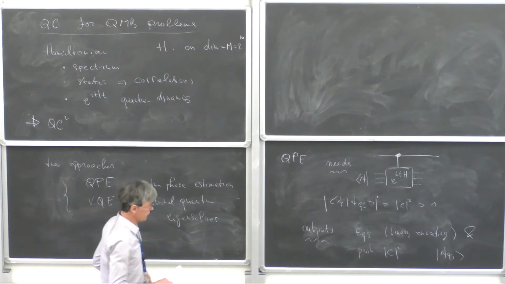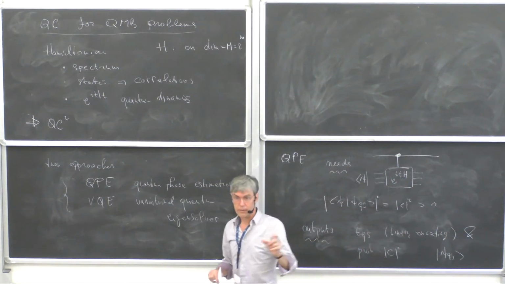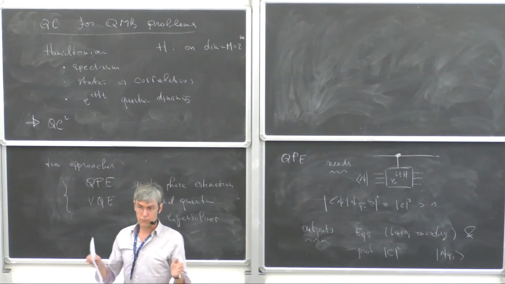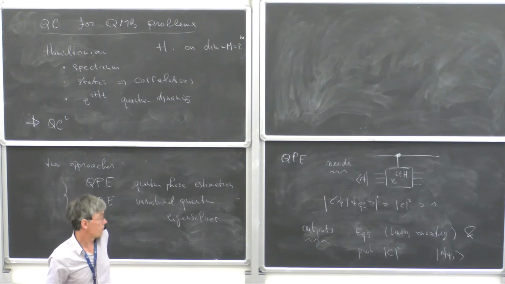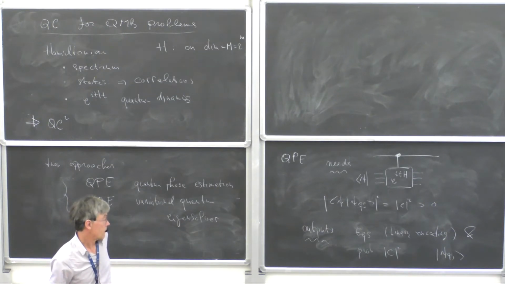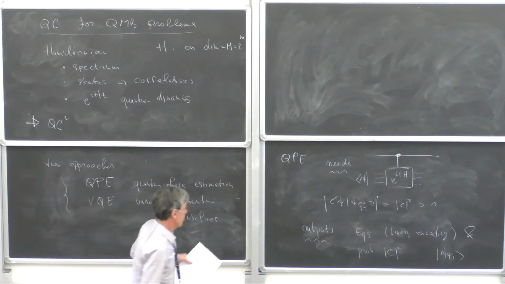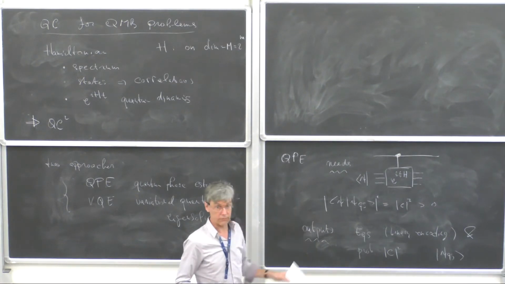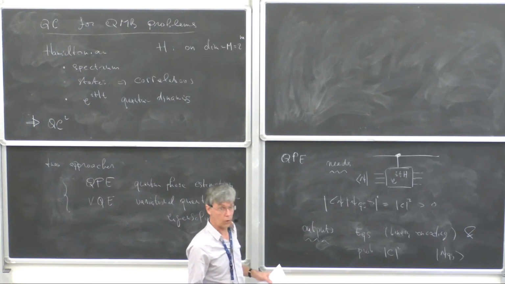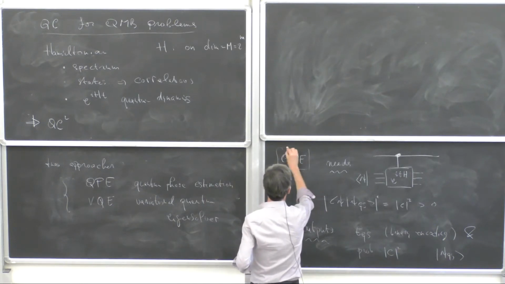There are some subtleties, for example, this binary encoding. If your number is not expressible in, let's say, a certain number of binary registers, you get an approximation, but that's all understood, how well that works. So this is a very clean and nice method. If you can do it, it's the method of choice, I would say, and it works for you. And today I'll give a few examples where you see it happen. I hope I can put it on the screen with a bit of quantum coding so that you see it in action.